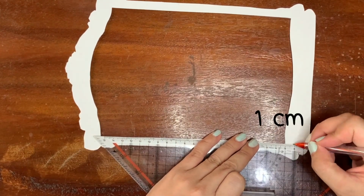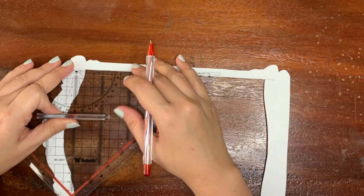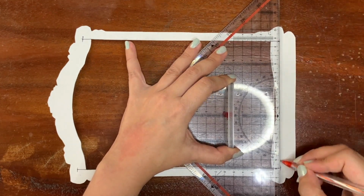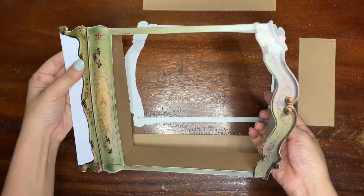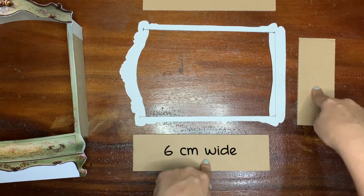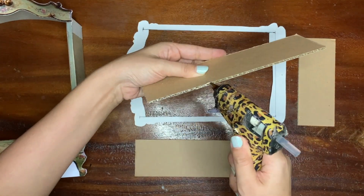Next, we're going to draw the square shape of the interior. So, this is what we're going to make. Using the measurement you've got from your square, cut 3 pieces of cardboard into this size. I'm not gonna tell you my measurement because yours must be different. And let's stack them together using hot glue.